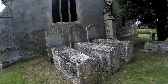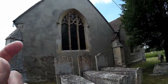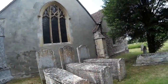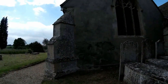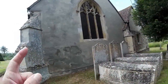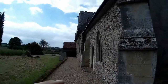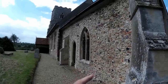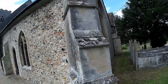Three big graves here. And here again we've got two buildings. This main one here, and this seems to be an extension here. This is rendered and that one is half rendered. Difficult to tell whether the small one was first or this one, but where's the tower? Have a look here. This is the tower on this. Now this looks all like it's a new wall, been repaired or what have you. Tower is on this part, so that over there looks like an extension.